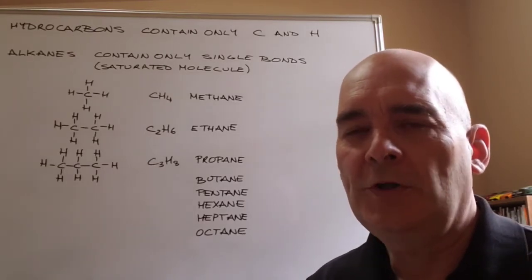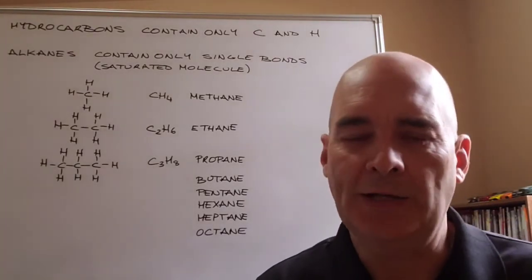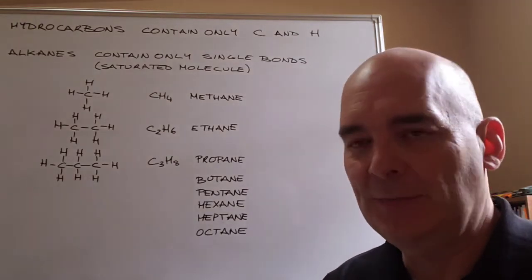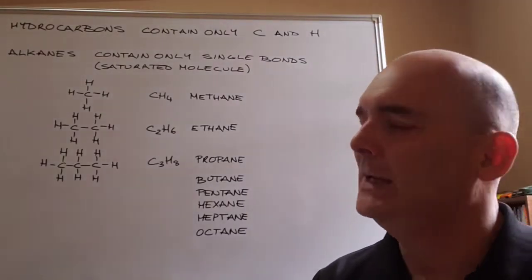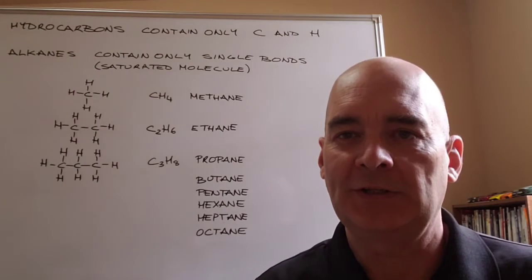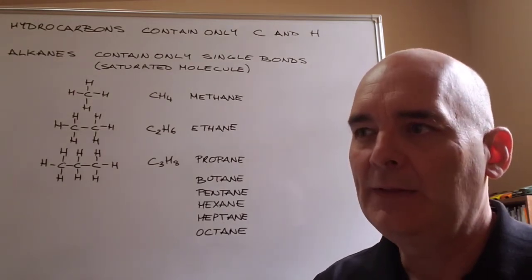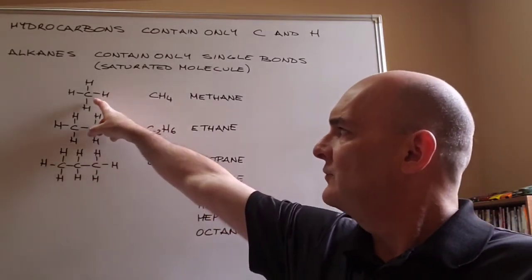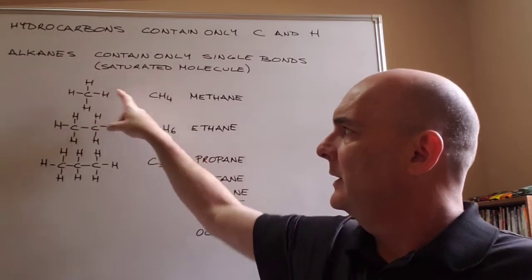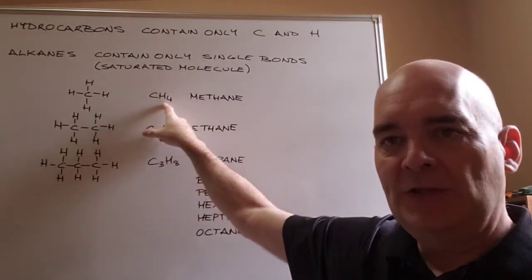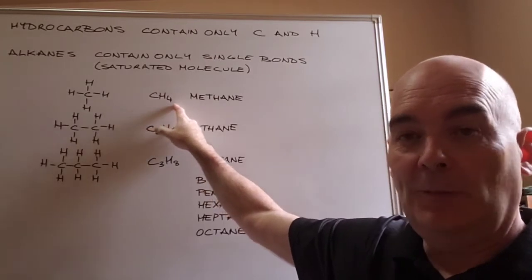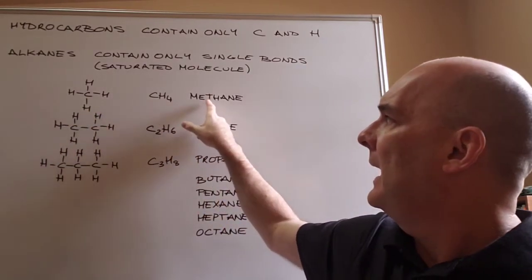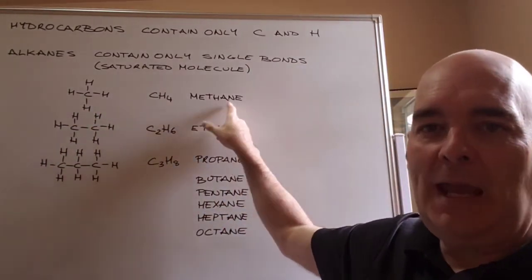Hydrocarbons are molecules that contain only carbon and hydrogen. Now, there are a couple of different subclasses of hydrocarbon. We're going to look at the simplest first. They're called alkanes. Alkanes are what we would consider saturated hydrocarbons in that they contain only single bonds. So a central carbon with 4 hydrogens around it gives us a chemical formula of CH4. Sometimes this is called a condensed formula, and this is called a structural formula or a Kekule structure. And this is given the name of methane.